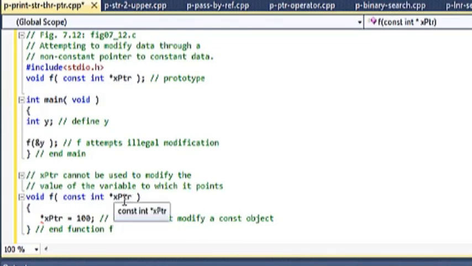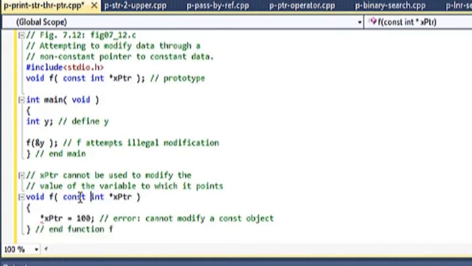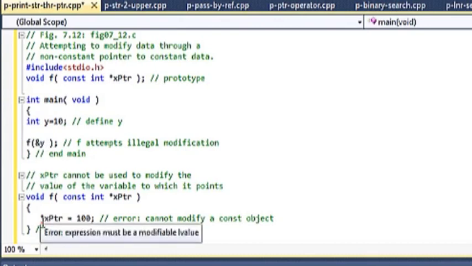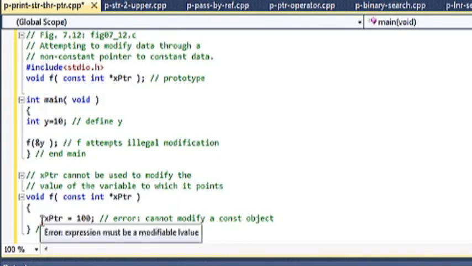So this is a pointer to this integer, and what it's doing here, expression must be a modifiable value. Since it is a constant, and किस चीज़ का constant है? This is a pointer to a constant data, pointer to an integer which is constant. अब ये pointer to an integer which is constant, और यहाँ पे int y is equal to, आप यहाँ पे कोई value भी दे सकते हैं, y is equal to 10, and then you pass this address of y to this particular function, and this function is trying to modify it, and it is not supposed to modify, so it will generate an error message.